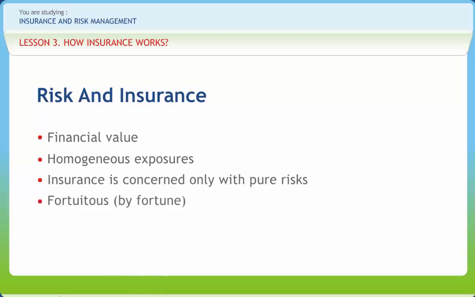Fortuitous: The loss must be entirely fortuitous as far as the person seeking insurance is concerned. It is not possible to insure against an event that will occur with certainty, as in such a case there would be no risk, no uncertainty of loss. Insurable Interest: The risk that is to be insured must result in some form of financial loss to the person taking insurance. Otherwise, any person could insure some other person's house or car so that when the house or car was damaged, he, in addition to the owner of the property, would receive compensation from the insurance company.